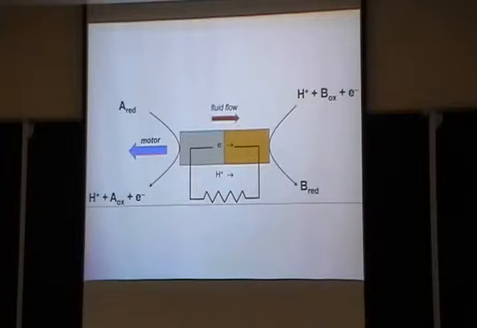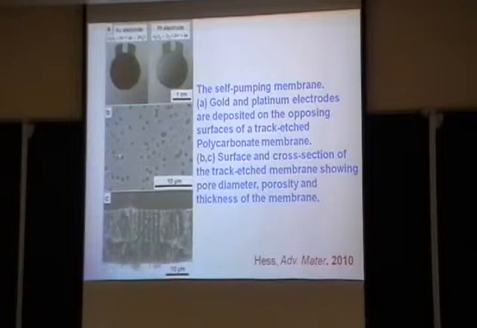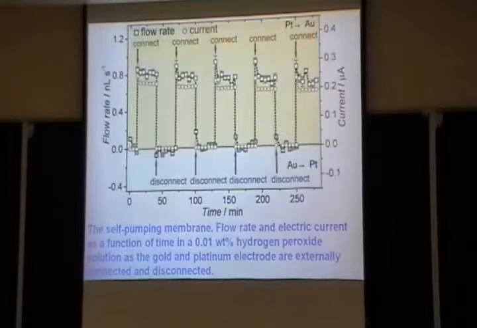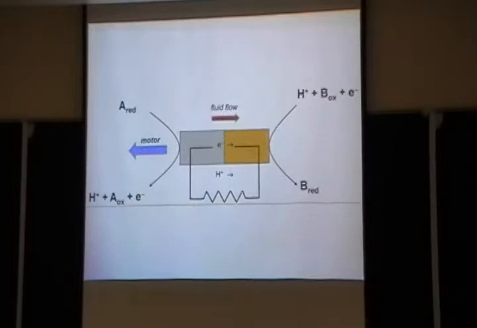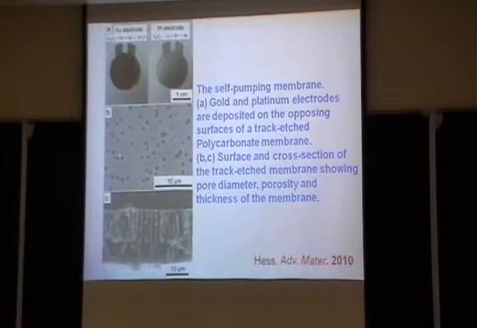And it turns out, actually, the experimenters have done something very similar. And so I just want to show a little bit about that. What they did was they took a porous membrane, and they deposited platinum on one side, and gold on the other side. Now, if you remember from the description of fluid flow, it involves electron movement from one metal to the other, and the electroosmotic flow of the fluid as a result. This cannot work if you have one metal here and the other metal there, and there's no contact between the two metals. So they had an external way of contacting the two metals.